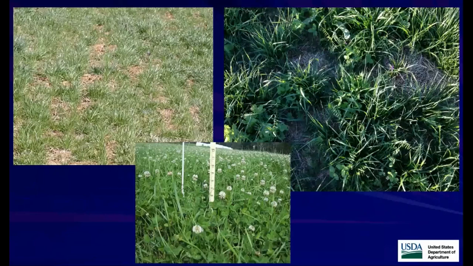The picture on the top right is actually one of my pastures. This is a mix of 2 or 3 different grasses. You can see there's some clover in there. There's also some crown vetch. We had a little bit of a cover crop mix that I mixed in with our grass seed mix, and I broadcasted on an area that had been a little bit abused, and got this nice mix of different types of forages.